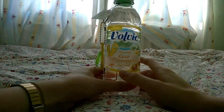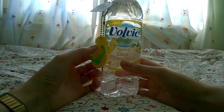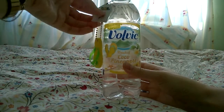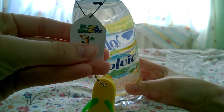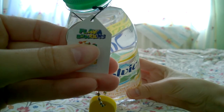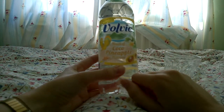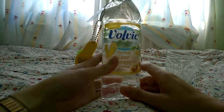But yeah, as you can see, very much bandwagoning on the whole Brazilian exotic flavours thing, which a lot of companies are doing, and I'll review those in later videos. You've got the flavour Brasilia with the little Brazilian flag colours. Well, actually, that is the shape of a Brazilian flag if you look really closely. You've got the blue, the green, the yellow. It's a touch of coconut pineapple flavour, which anyone will know is piña colada, although no alcohol in this, sadly.